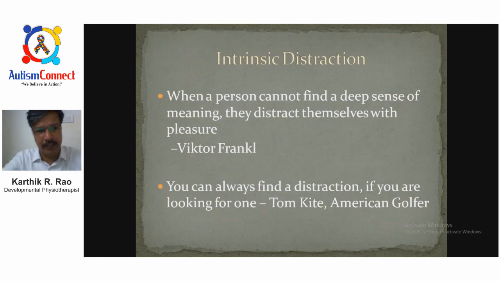The second kind of distraction is intrinsic distraction. Now, Viktor Frankl had said that when a person cannot find a deep sense of meaning, they distract themselves with pleasure. I'm sure we can easily relate this to children with special needs. Children always do things that they think are important, and the things which are really important in life, which we want them to learn, they are distracted from. They start doing a lot of self-stimulatory behaviors, which are essentially pleasurable ones for them most of the time, right?